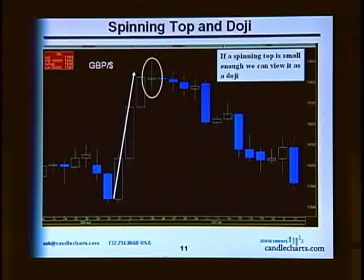But with the doji, I'm going to show you something in a minute. I can show you now. Don't worry about taking notes on this. But if for some reason you sell in this doji or the spinning top, you could set a stop. If the market gets above the high of the doji, it's a bullish breakout. And we'll look at that within a minute or two. Remember, there's always a price that says we're wrong. That's one great thing about charts. Very hard to do with the fundamentals.